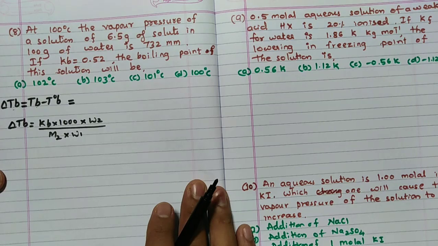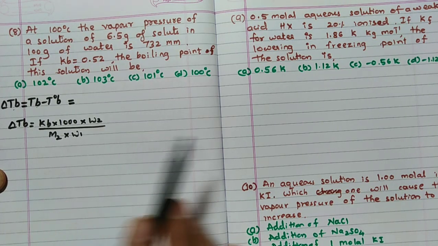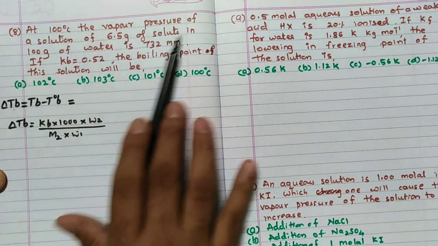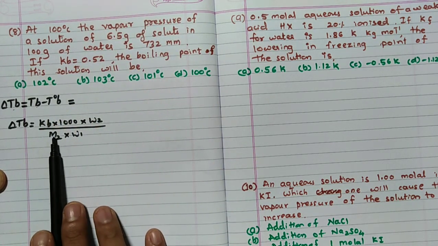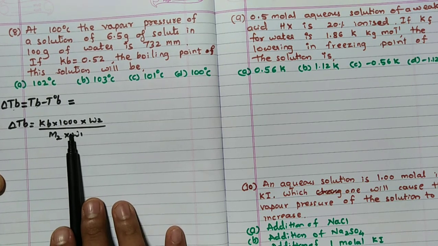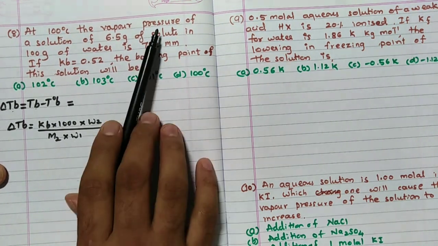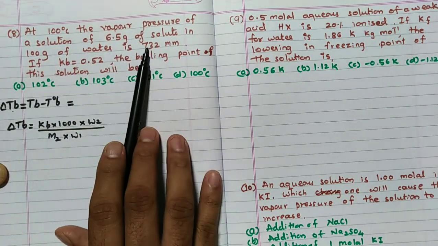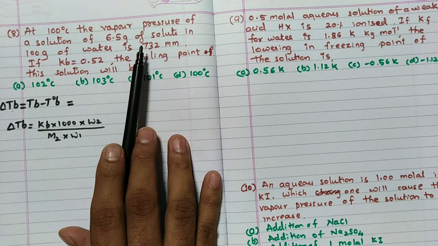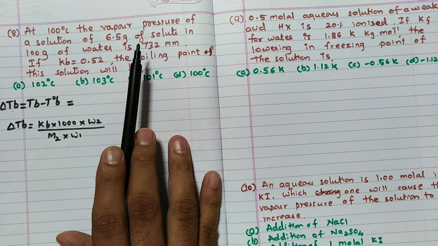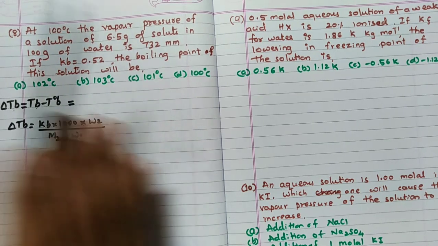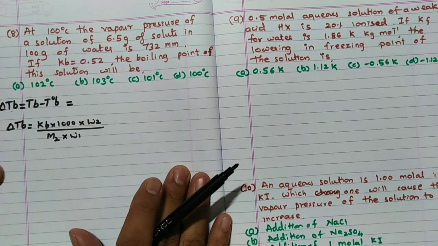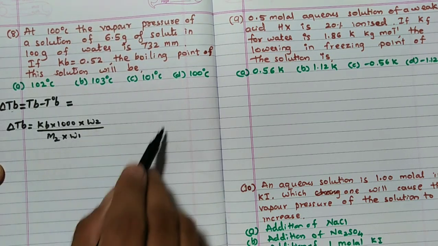Now here the very important thing is, in this particular case W2 is given, no doubt, but which solute it is is not given. Then M2 we will not get. So M2 is also unknown, delta Tb is also unknown, you cannot solve this question directly. Hence what they have given is the vapor pressure of the solution, 6.5 gram of solute in 100 gram is given, 732 millimeter, and the pure vapor pressure you can consider as 760 mmHg, right? So by using that, what you can calculate, see, we will continue this particular problem later.